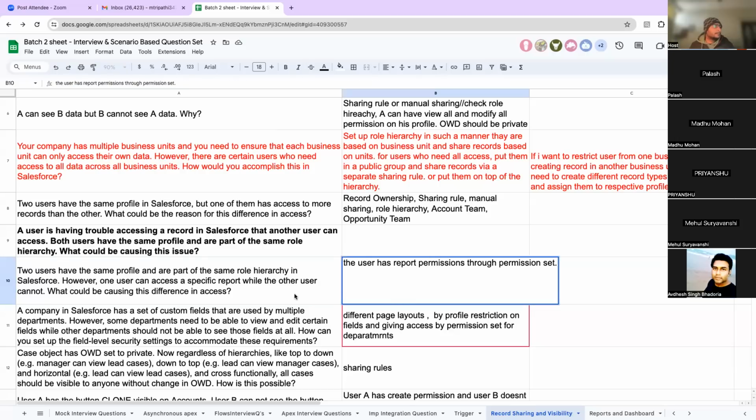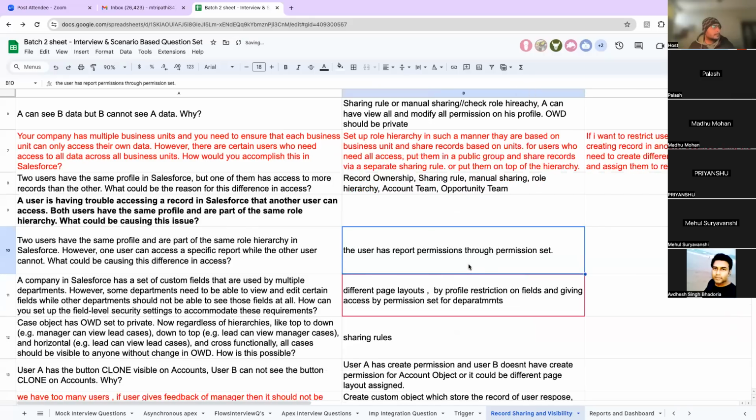Mohit, is there any chance that user A doesn't have the object permission? Yes, of course, it can happen that user A does not have any object permission. So when you ask whether he is able to see any other report at all, he will say yes, he is able to see reports. That means he has the view reports permission. Then you can ask whether he is able to see any other report associated with the same object or the same report type he's talking about. Then depending on what he answers.